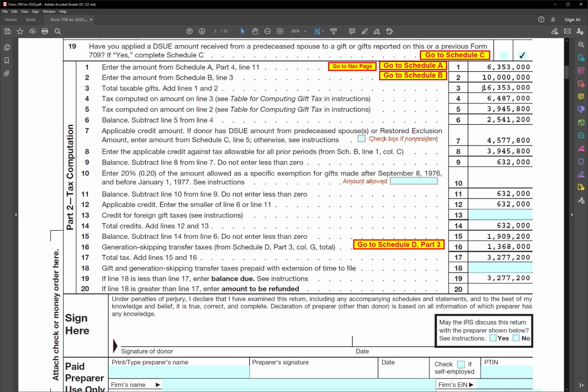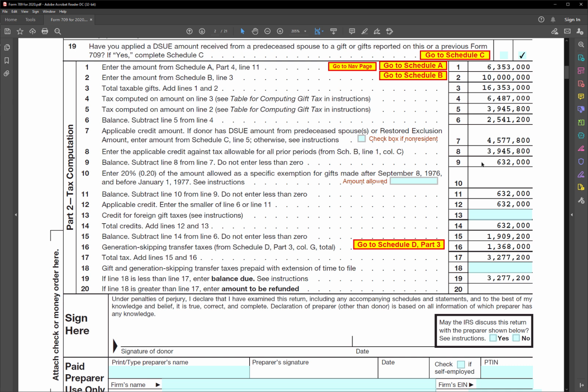So that's an increase, and so the total on line 3 is now 16,353,000, and the tax goes to 6,487,000, and the difference here between 4 and 5 is 2,541,000.